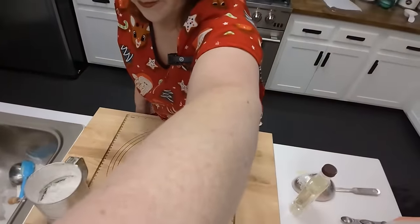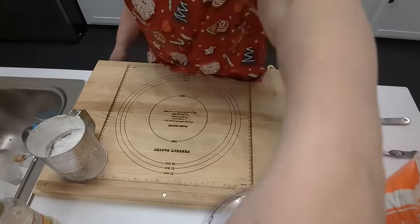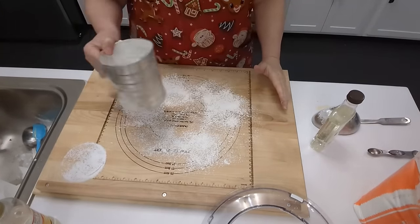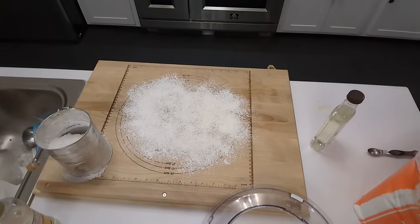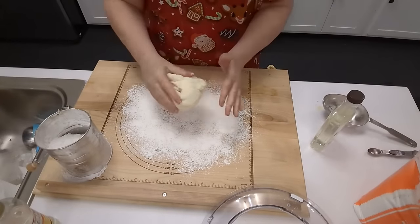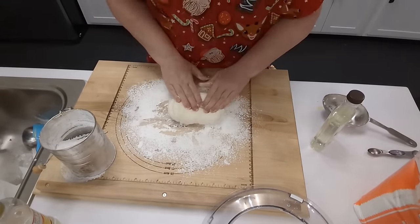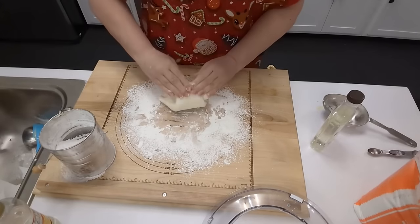Now to roll out the mints — hope y'all are having fun, I wish you could smell how good it smells. I've got my pastry board out and we're just going to put down some powdered sugar — I've got it in the sifter. This makes a lot of mints so I'm not going to make all of them in front of you today. You can see how it's looking, and if you want to put more powdered sugar in it you can — just enough so it's workable on the board and won't stick.